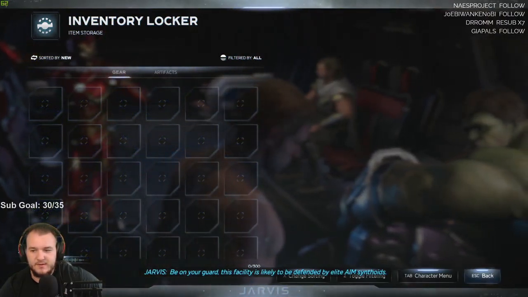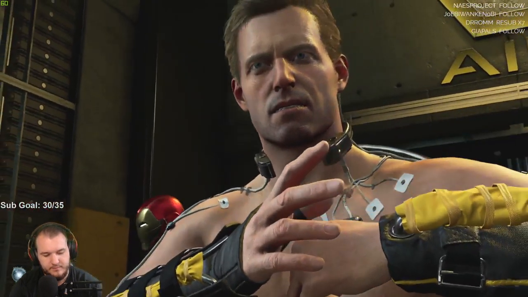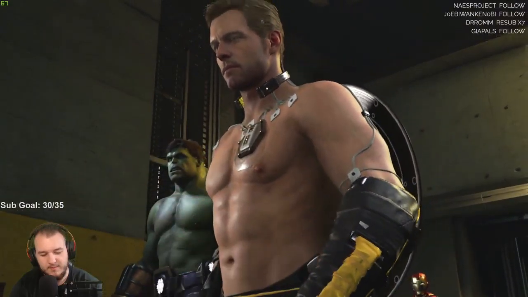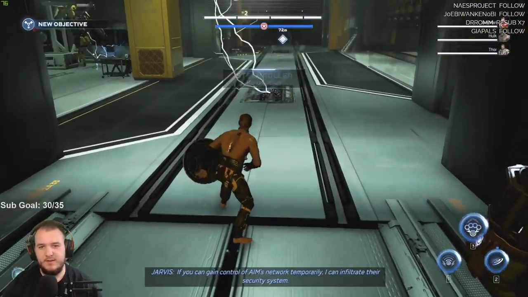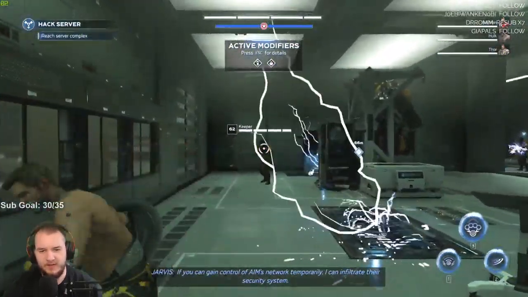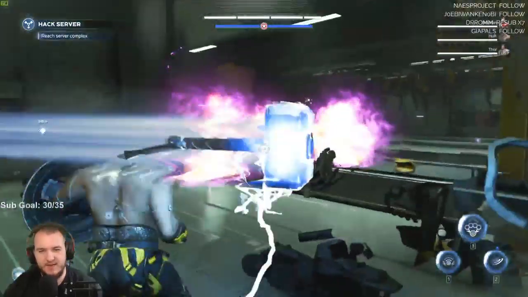We've discovered the location of a high-security AIM server facility. If you gain control of the login stations, I should be able to hack into their systems and steal valuable information for the Resistance. Be on your guard. It's likely to be defended by elite AIM synthoids.